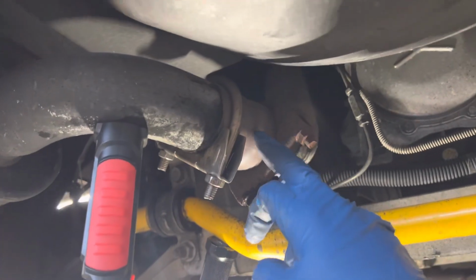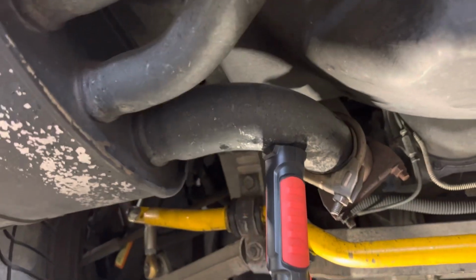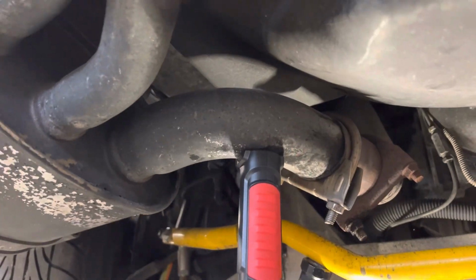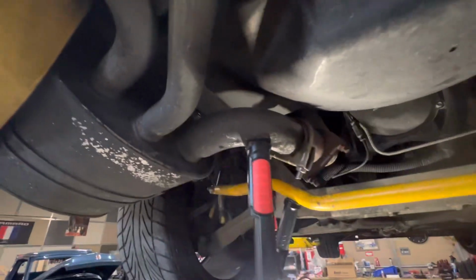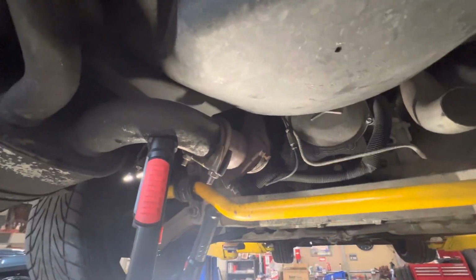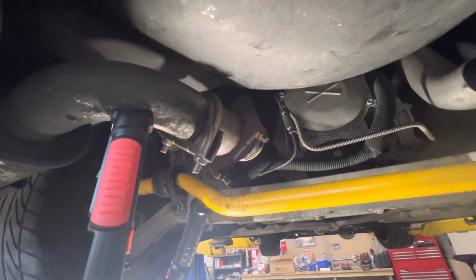So I actually already had to cut this in half to get this on with my quick jacks, because you can't get these on the ground. You have to be on a lift. And I was in a time crunch to be able to make it to Lime Rock. So I just cut them one day and clamped them together, and it worked.